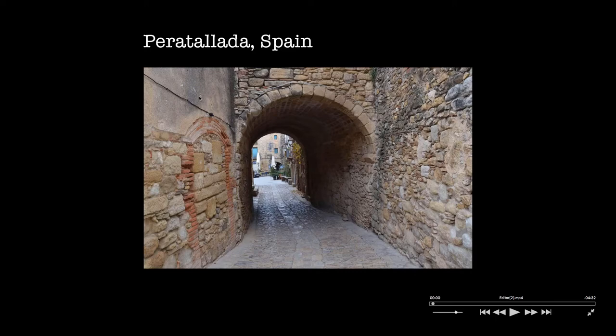Okay, so Paratallada, Spain, we have this bricked up archway. Now, obviously, we have the conventional possibility of multiple eras of construction, restoration, renovation, multiple cultures, damage from war or battle, all kinds of stuff, just regular weathering and wear and tear. So I just want to first acknowledge that all that stuff may very well be at play, and for sure is to some degree.